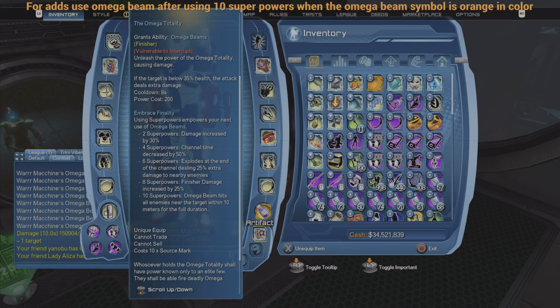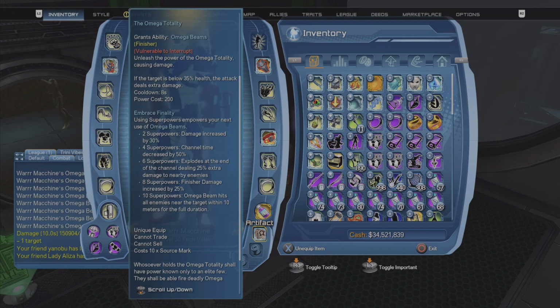Now I'll be moving on to using the Omega Beam for add damage. In order to get the Omega Beam to do add damage, you must let it charge 100%. To get this, you need to use 10 superpowers and let it charge to orange, and when the icon is orange, you should be able to use the Omega Beam to get all that add damage. Also, the add damage does not split, so you need to have a fast rotation. So let's get into it.